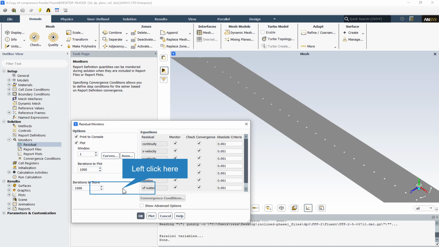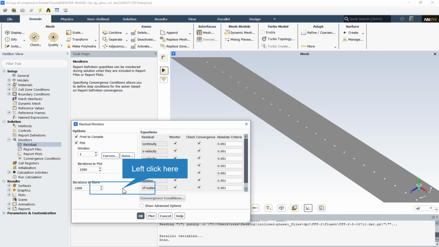If convergence is being monitored, the solution will stop automatically when each variable meets its specified convergence criterion. You can check convergence only for variables for which you are monitoring residuals. You can toggle convergence checking on and off for each variable by turning the corresponding checkbox in the check convergence list on or off.